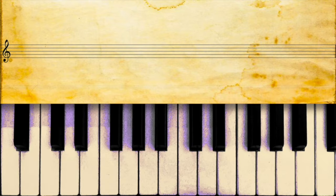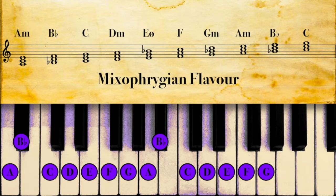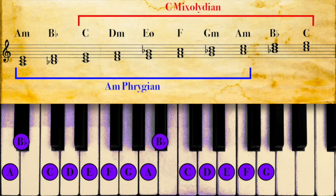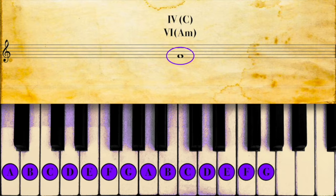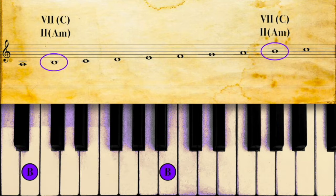As I stated in my previous video, what makes the difference between these church modes is what happens to their typical notes, the 4th and the 7th according to the major key, or the 6th and the 2nd according to the minor. So if we want to have the Mixophrygian flavor, we would need the pair of Mixolydian and Phrygian mode. To do so, again, we only need to change one note. We move one of the typical notes, as we did with Lydian and Dorian, but this time, instead of moving the 4th of the major, or respectively the 6th in the minor, we move the 7th in the major, which is also the 2nd in the minor, a half step down. As a result, instead of B, we get B flat.